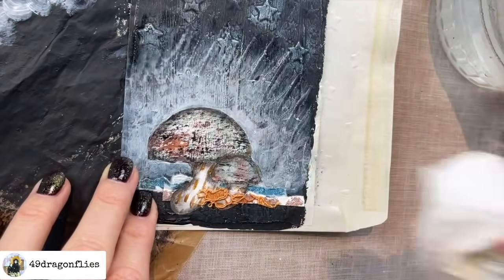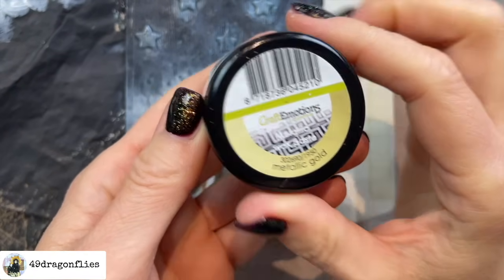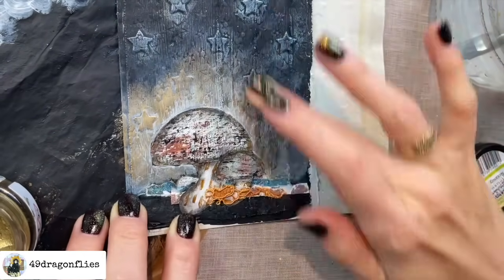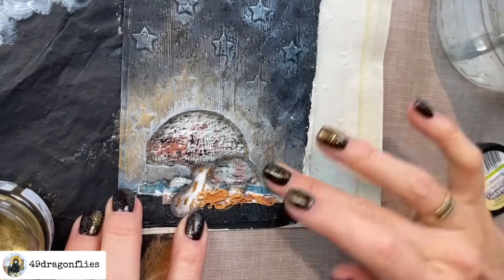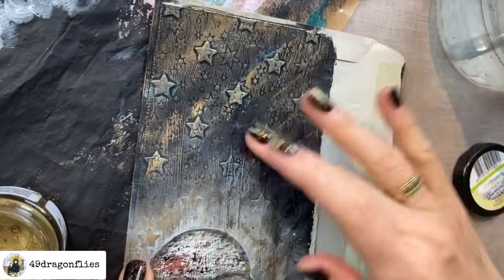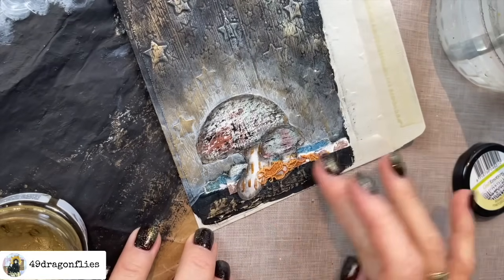And then since it was so white, I wanted to add some of my gold gilding wax. So both of these are from the company Craft Emotions. I got them in Germany. I know they are from the Netherlands actually. And of course, once you start with the gold, you cannot stop. So I ended up putting it everywhere. And still the white shadow wasn't enough.